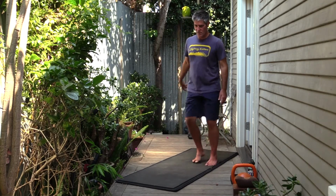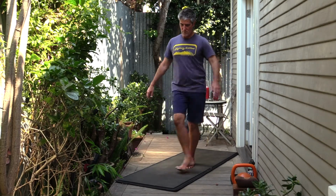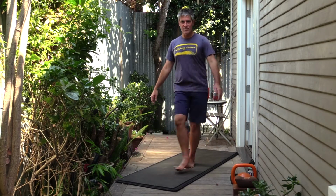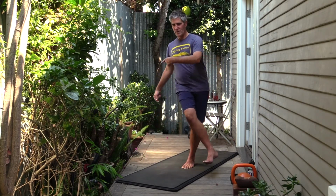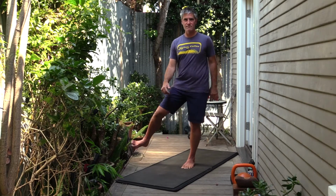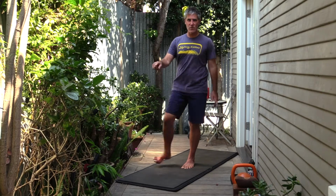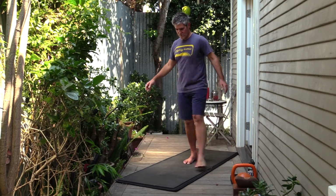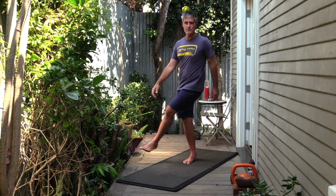Leg number two, sweep across the front of your mat. Again, if you're making the analogy with a sport and a ball, this would be kicking a soccer ball to the right and to the left. The first move was kicking the soccer ball forward and back. All right, leg number two, movement pattern number two, sweeping.